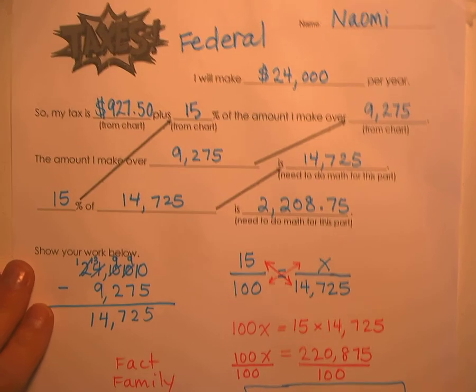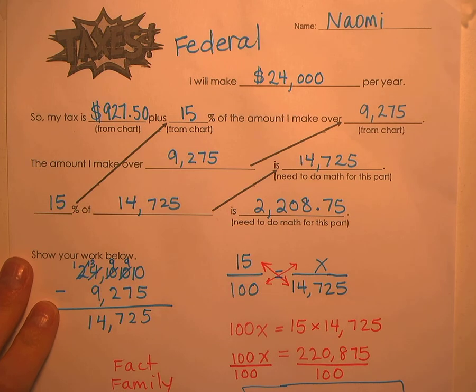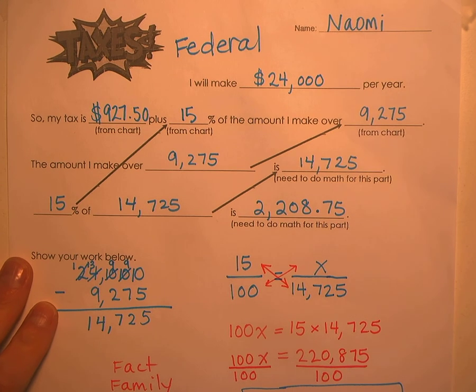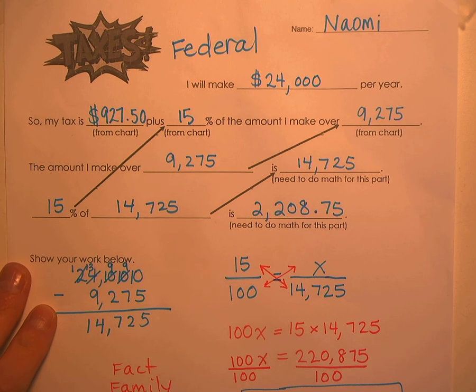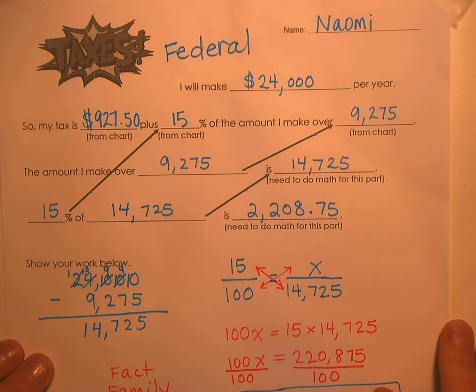You do the math the same way, but one of them is federal and one of them is state. You have to pay money to the government for the whole United States, and then you have to pay the government for whatever state you live in. We live in California, but I know some of you are living in different states. If you want to find the state tax for the state that you've planned to live in for your project, that's fine, but you're welcome to use the California one if you want.